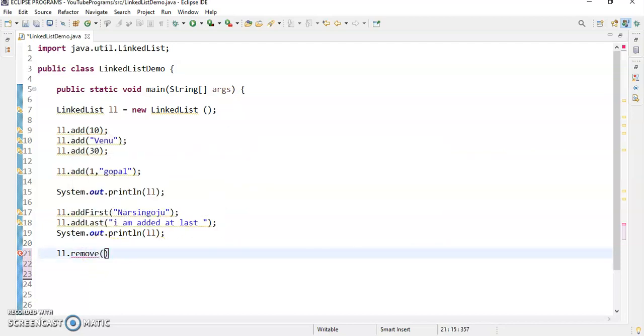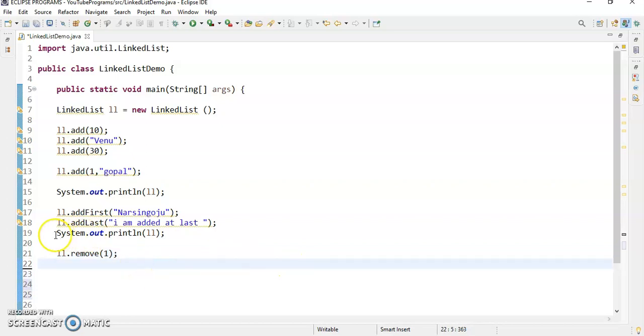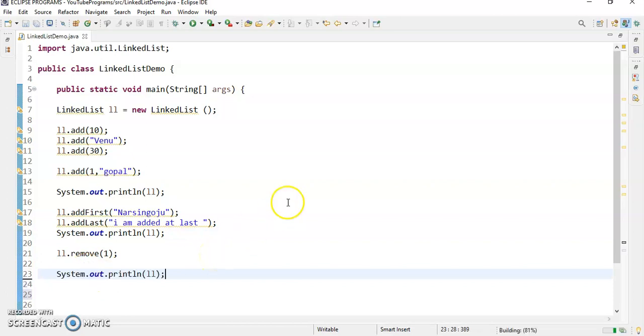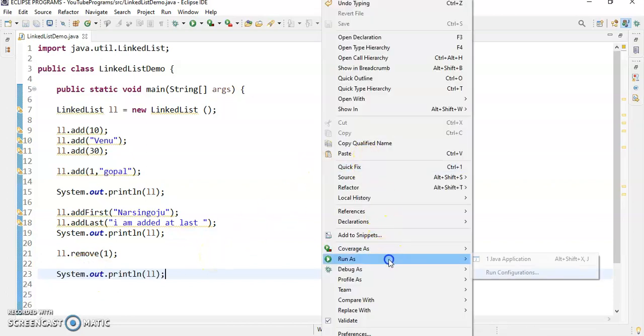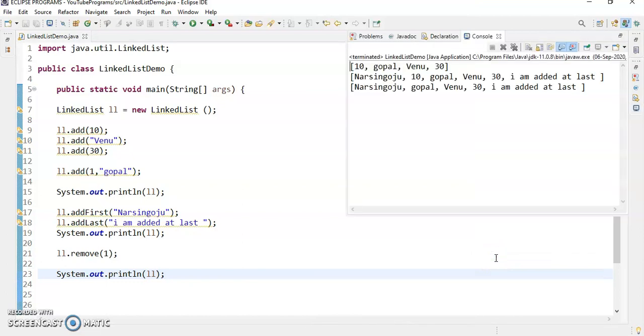Remove, in brackets, the second element, that means index 1, will get removed. We'll copy this and print here. Control S, run as Java application. See, which one is the second element? 10 was there, but after this removal operation it gets deleted from the linked list.